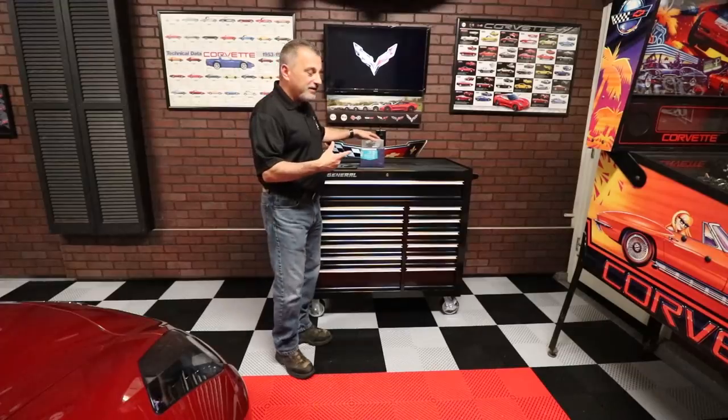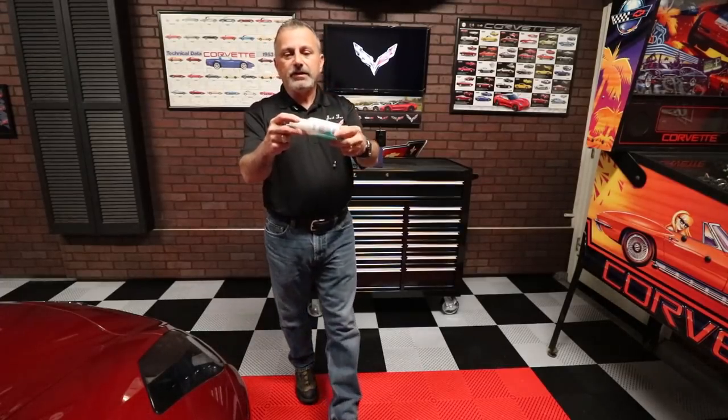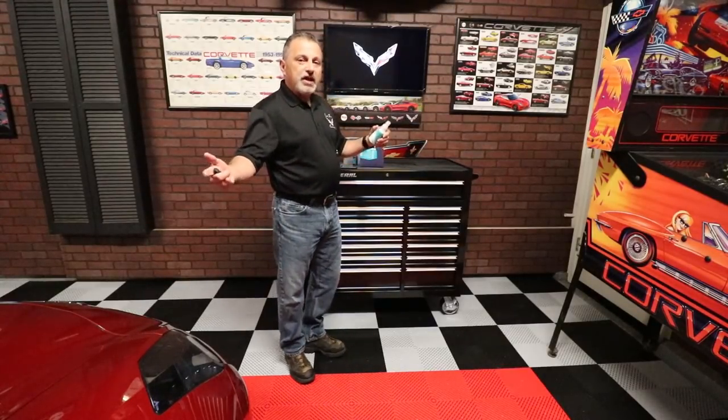This car here has been done for a little over a year. Here's the original box — I saved it because it had all of the other goodies. This bottle right here is like the Renew — they call it Cure. When your paint's maybe starting to look a little dull, you use this just to re-enhance it. You can see it's completely sealed — totally sealed. I haven't had to use it. I've driven the car about 10,000 miles since I ceramic coated it, and it's been out in the rain constantly. I drive this car pretty much anywhere I want to go — it's not just stuck in the garage. That goes to show you just how good a product this actually is.